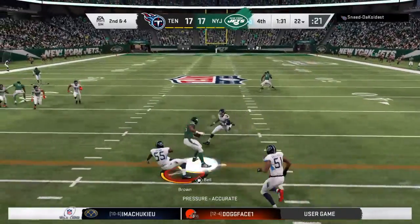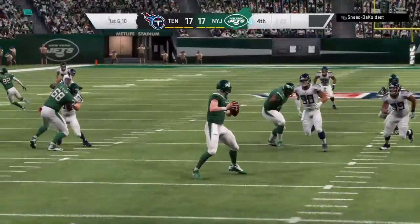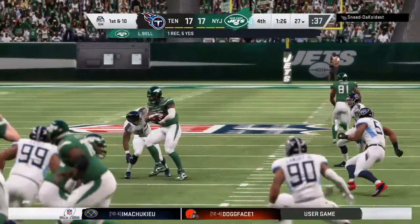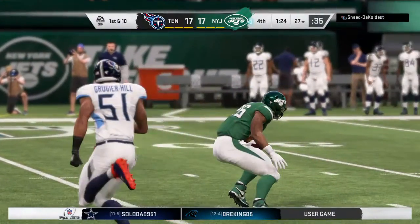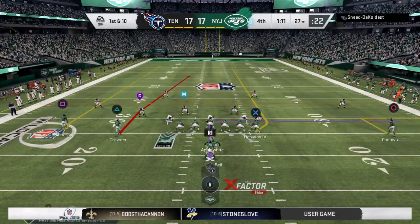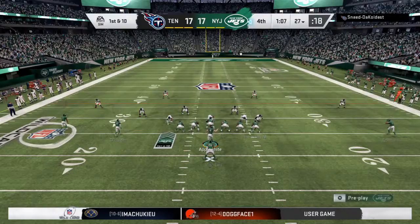This is Bell on the dump off. And they'll bring him down at the 27-yard line. A gain of 5, good enough for the first down. Obviously a big first down right there. Yeah, they still got to hustle. They got to get up to the line of scrimmage and get set. But I don't think necessarily you need to spike it. But they've got to continue to move quickly. This quarterback now 8 of 15 through the air, but it's 1st and 10 here.